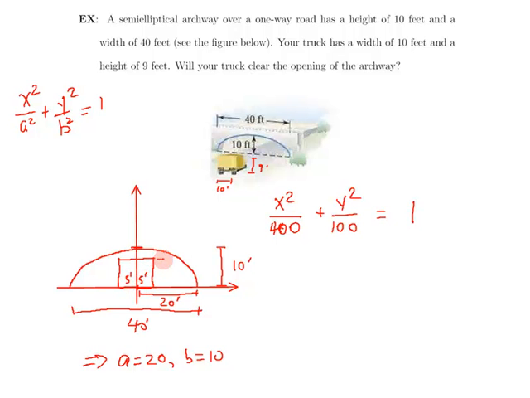Now how tall is the truck? It has a height of 9 feet. The question is, is 9 feet going to fit underneath here, or is 9 feet going to be somewhere up here? We know it's not bigger than 10 feet, but we can't really tell just by looking how fast this arch is going to fall down. So the question is, how high is the arch right there? We know how high the truck is. How high is the arch?